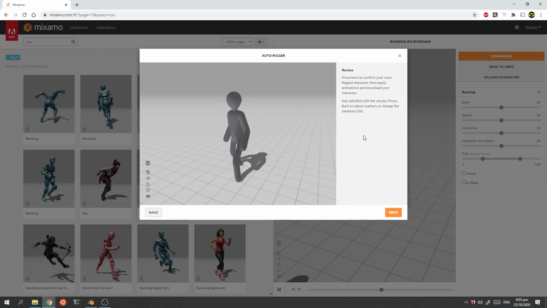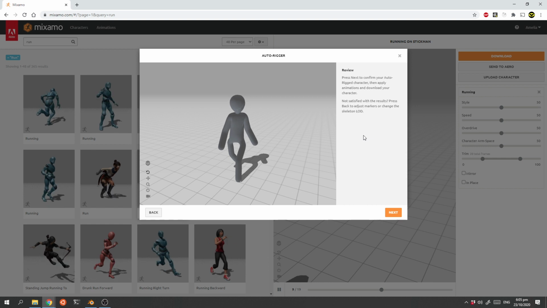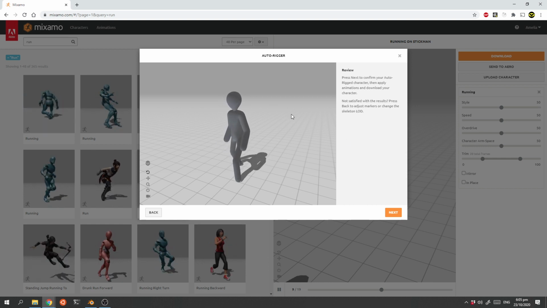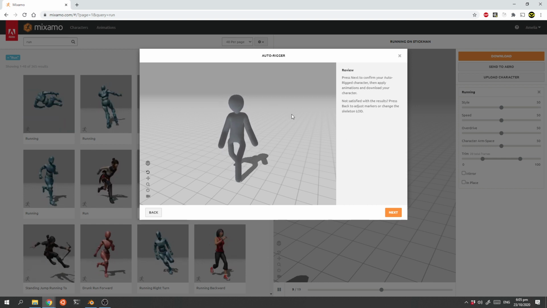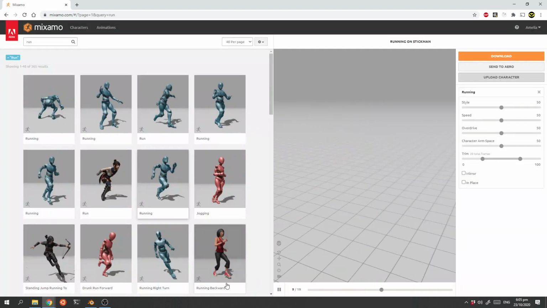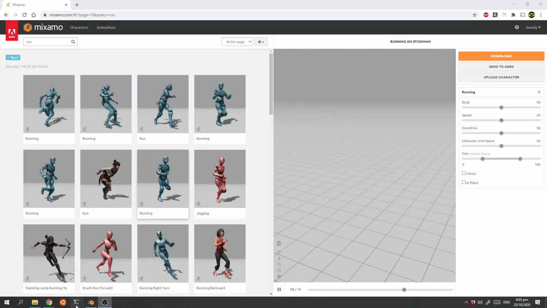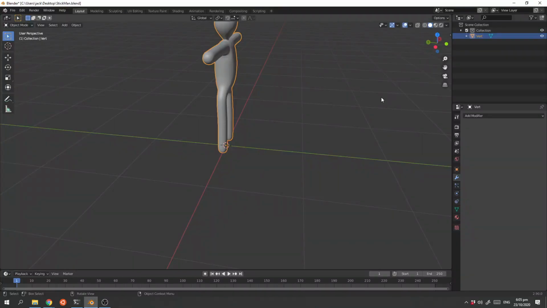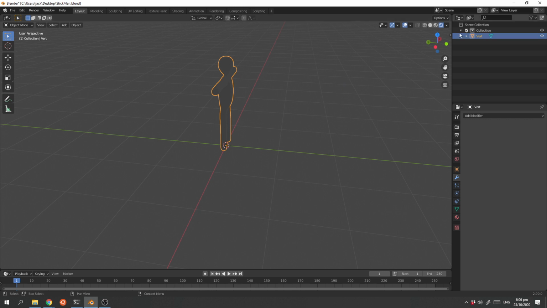Looks okay. There's something weird going on with his head. I do think the normals are messed up. I think they're facing the wrong way around. Yes, I'd say that is the problem.